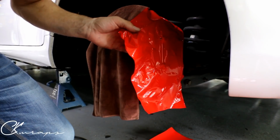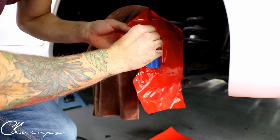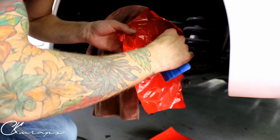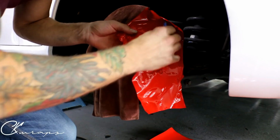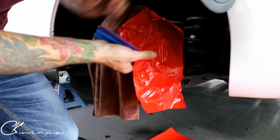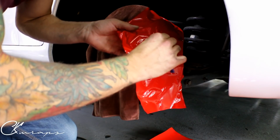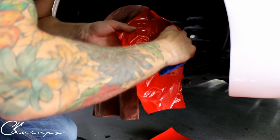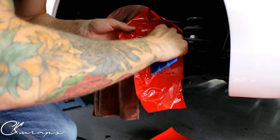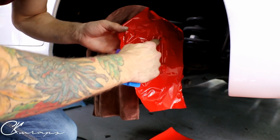Just kind of wanted to shrink it back. If you get a little wrinkle in there or whatever, I wouldn't be that concerned about it. They're not very visible. But you want to make it as perfect as you possibly can. As always, we're always striving for perfection when it comes to this kind of stuff. So I'm just working my way around that little nipple. I'll cut it out nicer after.